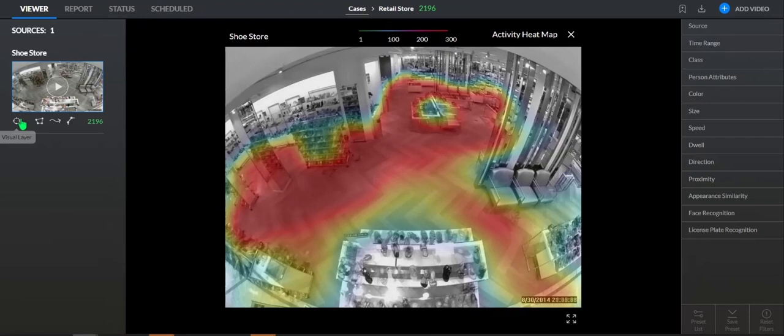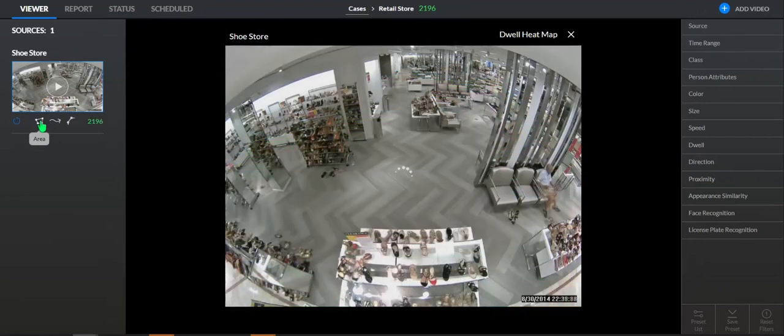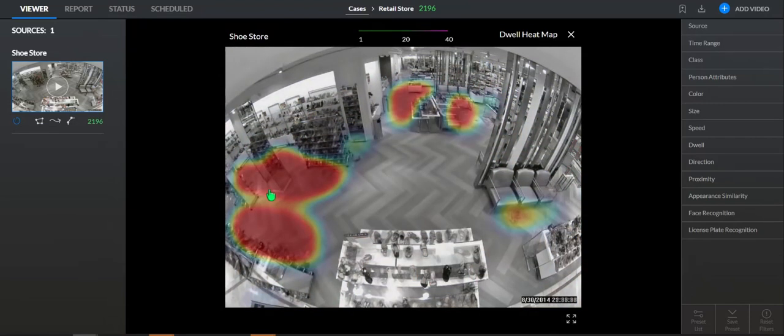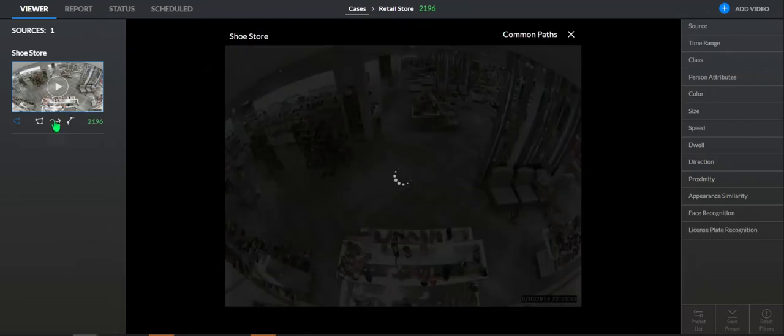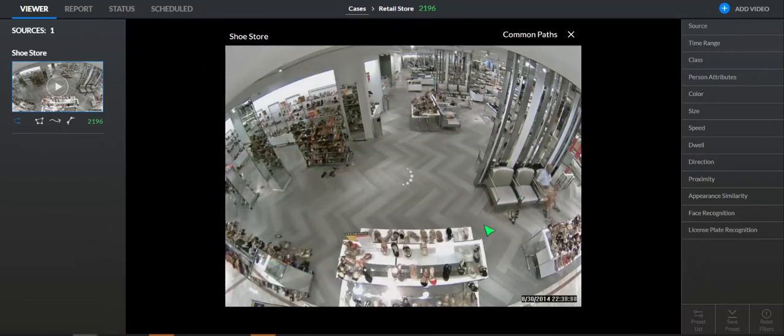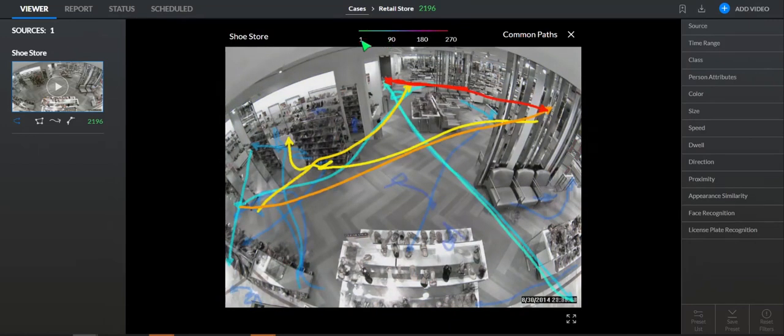I can do things with dwell periods. So where are people spending the most time? This is definitely where we get the most activity in this area of the store. Got some extra activity where people are just sitting here. So if we didn't have any activity on these, maybe we would decide that we want to get rid of those chairs. We can also search on path. This will show us the main ways that people navigate through the environment, and it gives us an indicator of where the most activity is happening. So these are just a couple additional ways that we'd be able to use it on the operational side of things.